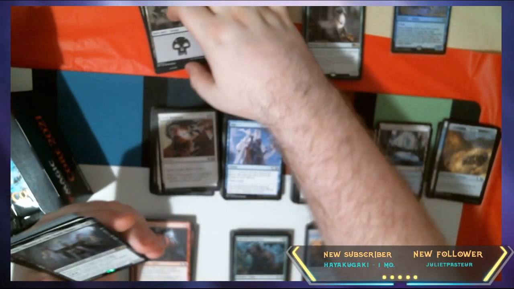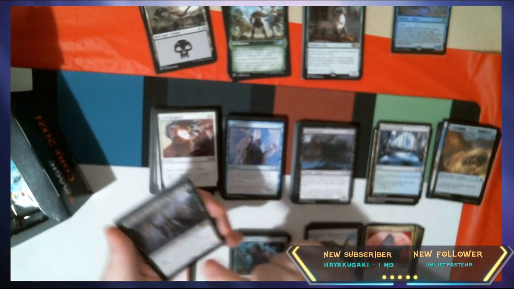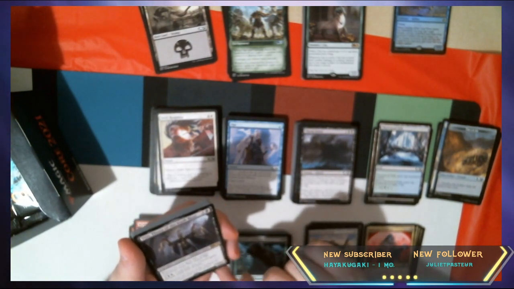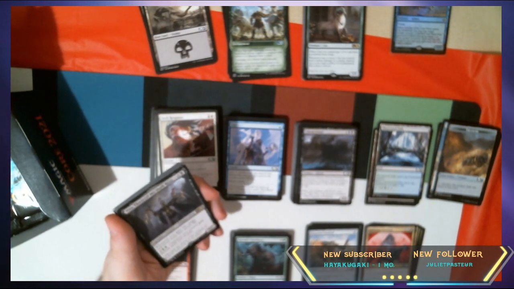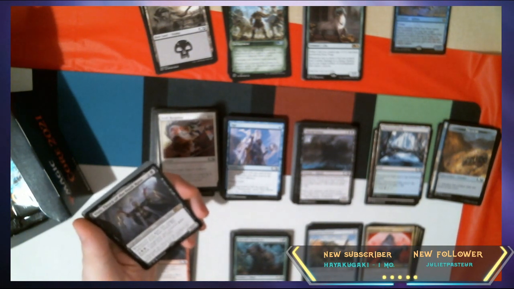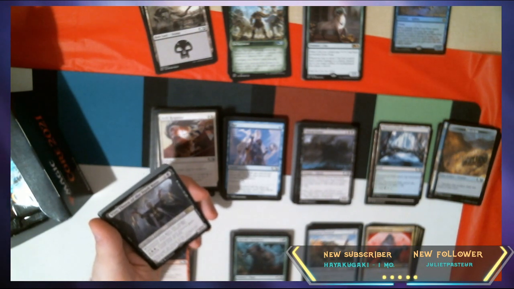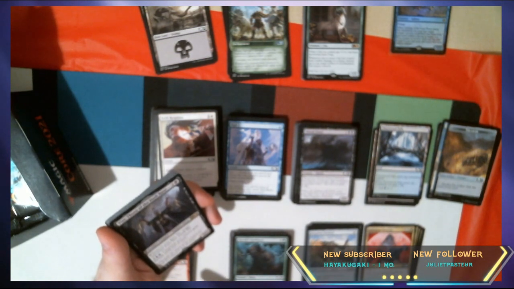Oh, hey, it's Vito! Vito, Thorn of the Dusk Rose. I am always happy for more Ixalan cards. Ixalan's probably my favorite plane. It's not my favorite plane to go to. Yeah. Like, if I had to choose a plane to live on, I would pick Kaladesh or Ravnica. Right? Like, very few world-ending events on Kaladesh. And Ravnica's not the chillest, but if you're outside of the 10th district, you're fine.